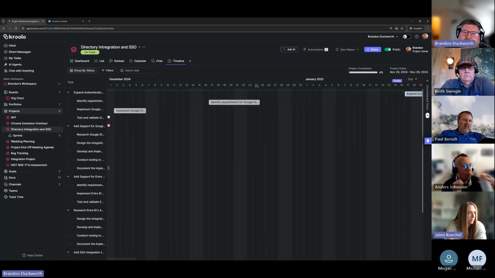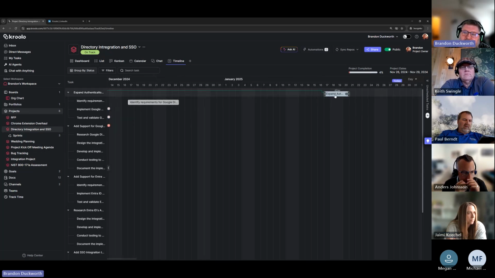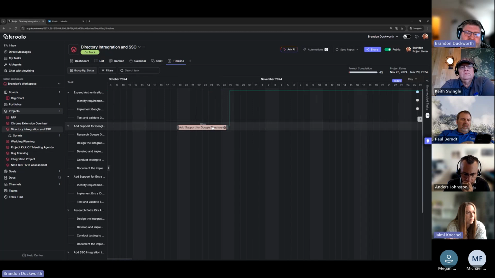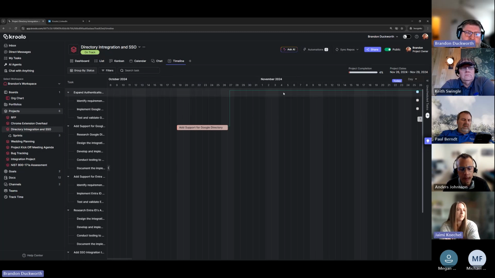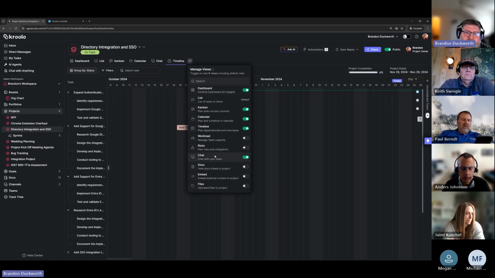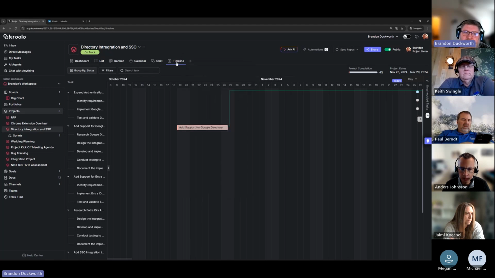And one of the things we're working on is, you'll notice how this task right here is connected to this task. If I drag this, the due date for this gets dragged out, and the attached dependency will also come with it. Not a lot of project management software will do that. It's really, really handy when it comes to tracking. And these views are fully customizable. There's tons of these things, and you can get what you like for default and go from there.